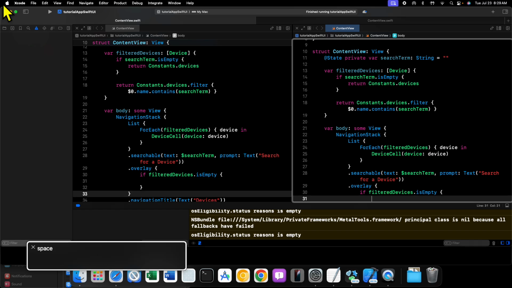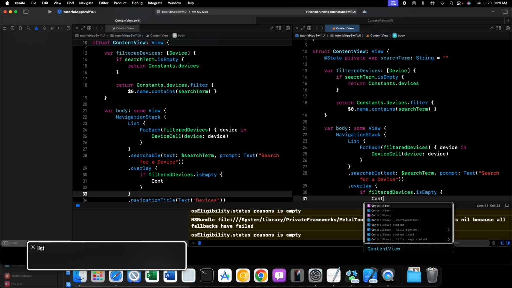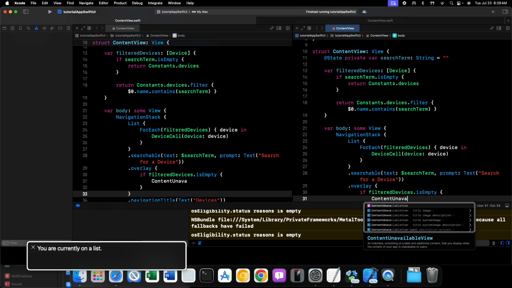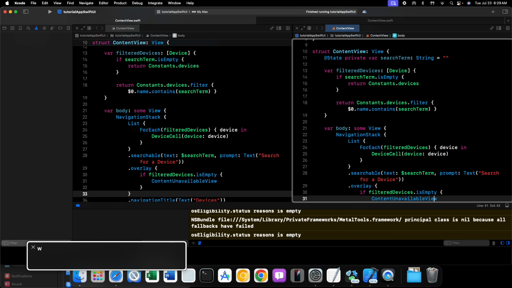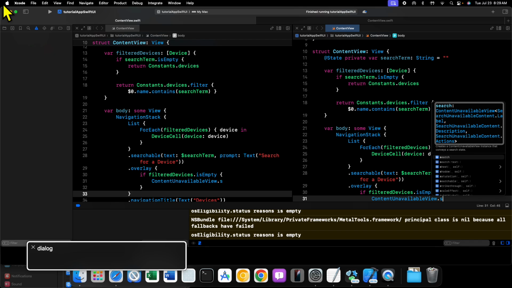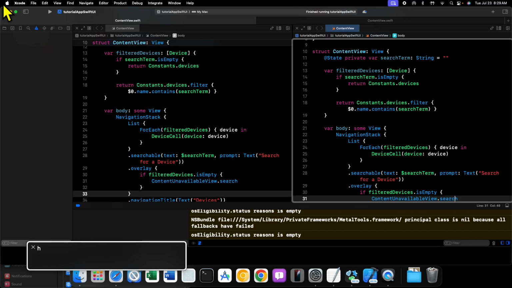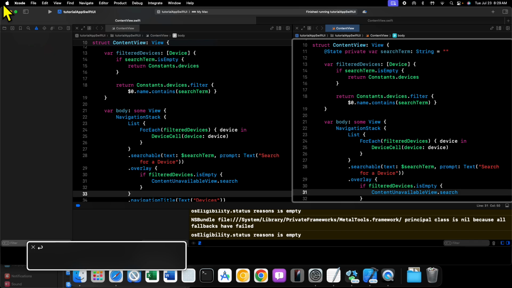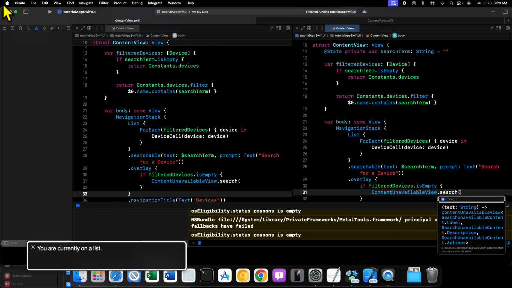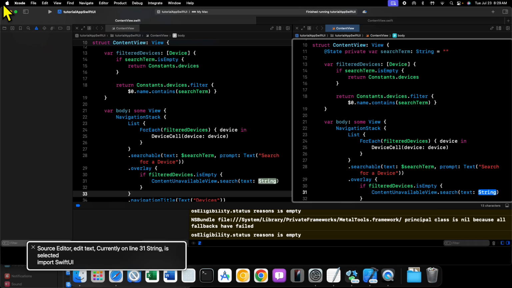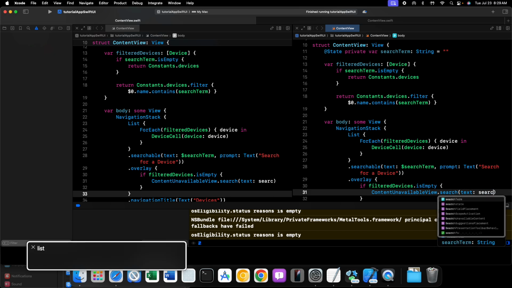So if filtered devices is empty, we want to return a ContentUnavailableView.search. And in here, we need to give it some text. And this text is going to be what the search term was. So we'll pass it the search term.